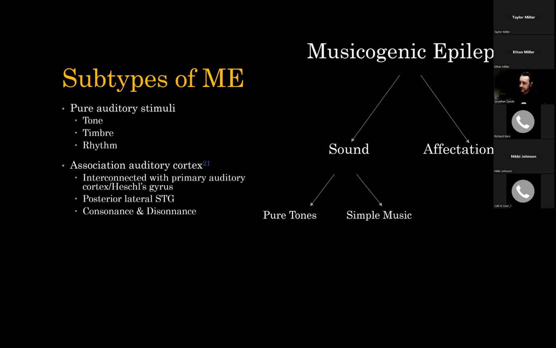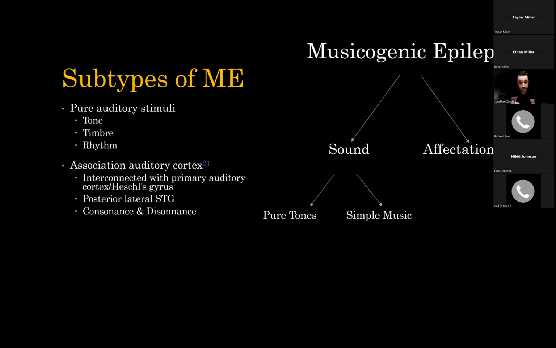Now, one of the other interesting things is the interconnection with the primary cortex and the other areas where music gets processed. And there can be differences between consonance and dissonance. Consonance would be very beautiful sounding music, like something by Bach or Mozart, something that's very musically organized. It follows all the rules of music. Dissonance would be something, not to pick on the works of Arnold Schoenberg, that sounds just very cacophonous and all over the place as far as music goes. Now, he's a brilliant composer who used math and matrices in his compositions, but it sounds very dissonant.